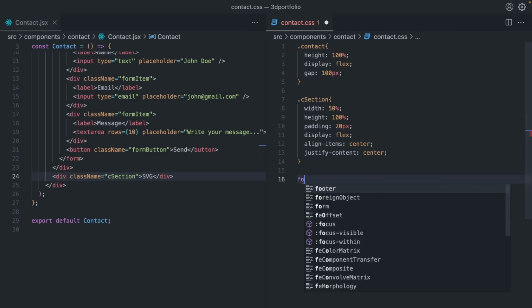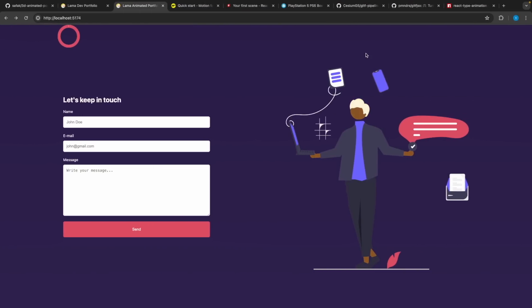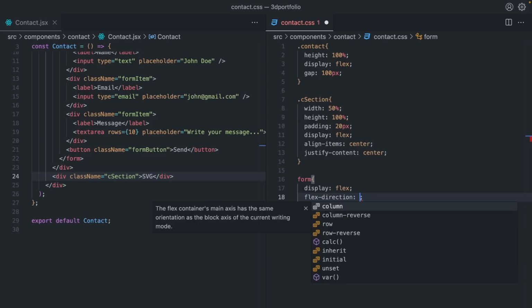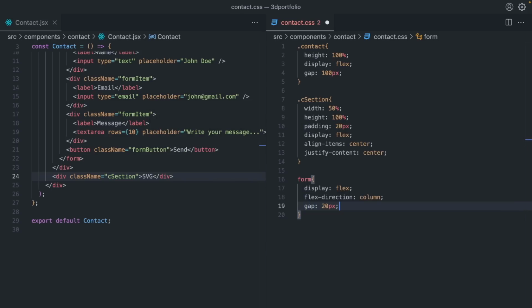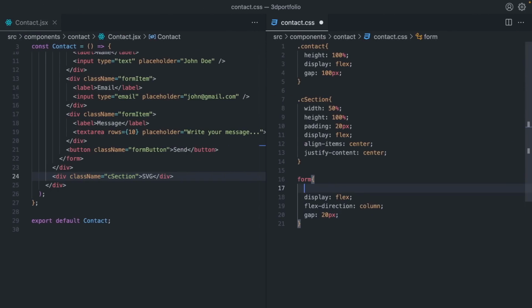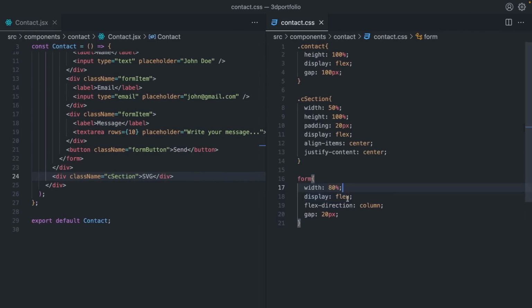What about our form? It's going to be vertical, and we are going to give gap between them. Display flex, flex direction column, and gap between items. Let's see. Let's increase its width. It's going to be 80%. Just like that. Let's take care of our inputs and text area.